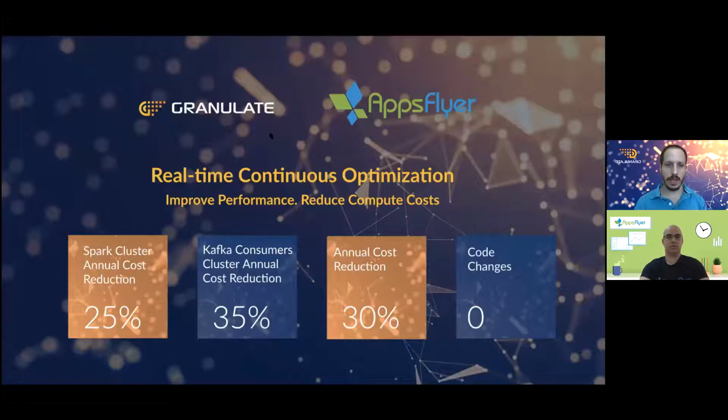So, thank you, Mor, and welcome everybody. We'll do this in English for the benefit of few attendees who asked for it. So we'll talk today about the journey of AppsFlyer to save about 30% on their costs with no code changes, as you can see. We'll talk about Spark, Hadoop and Kafka clusters.